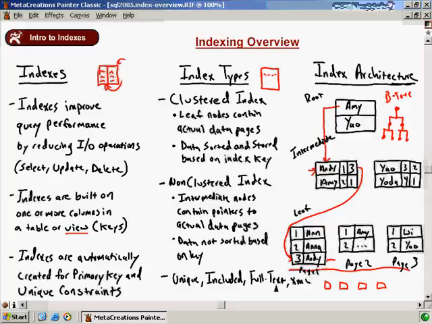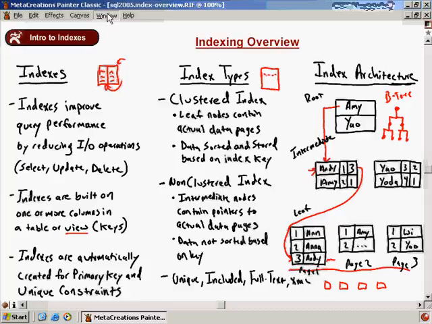We also have full text indexes. Full text indexes are more of an advanced topic that we'll save for a future video, but I did want to mention it here because it is a type of index. And just briefly here, what you can do with a full text index is put it on a column or columns, and you can do sophisticated character searches on top of character and text data. We also have XML indexes, another more of an advanced feature that we'll briefly touch on when we get into our XML video. But basically what this is just an index on top of an XML data type column.